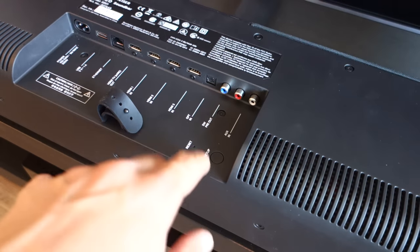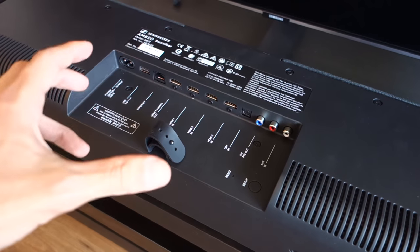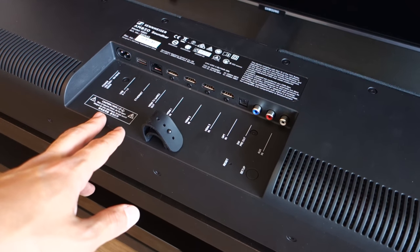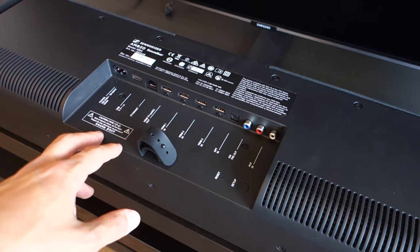So in terms of connectivity, I think Sennheiser has done a fantastic job, wireless and wired. You've got a variety of different options there. I would have liked to see Bluetooth, aptX, aptX HD or LDAC supported, but nevertheless, as I said, if you're an audiophile, Chromecast is your go-to connection for wireless audio streaming.